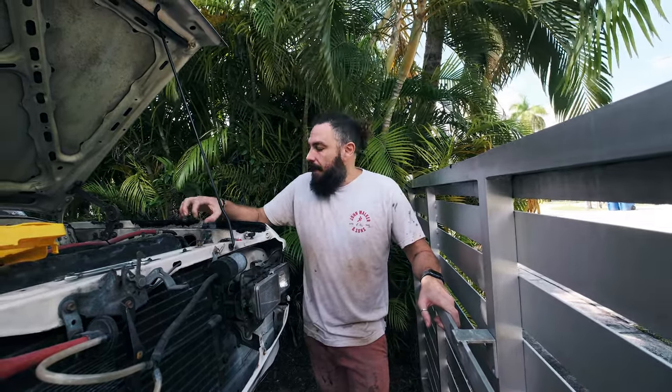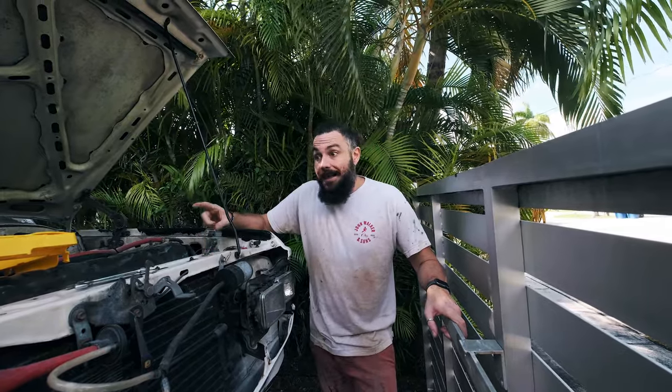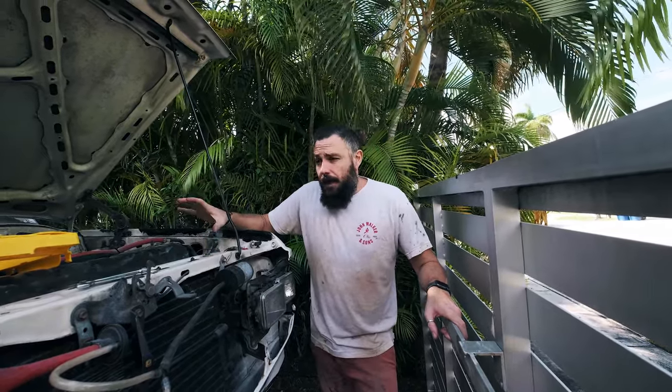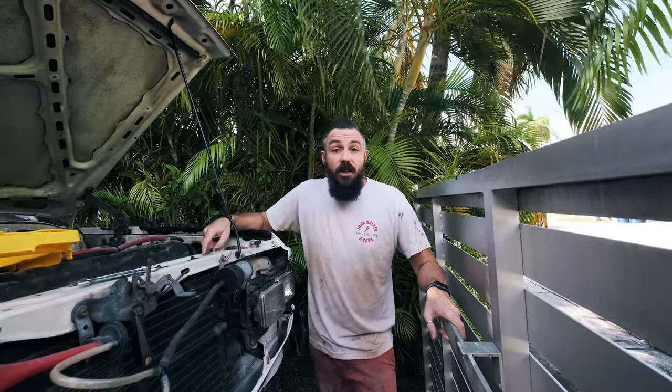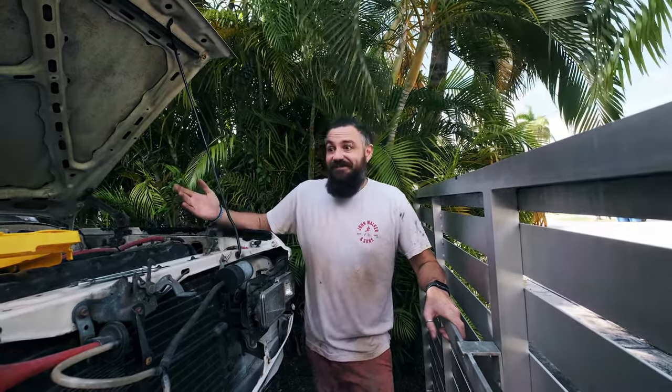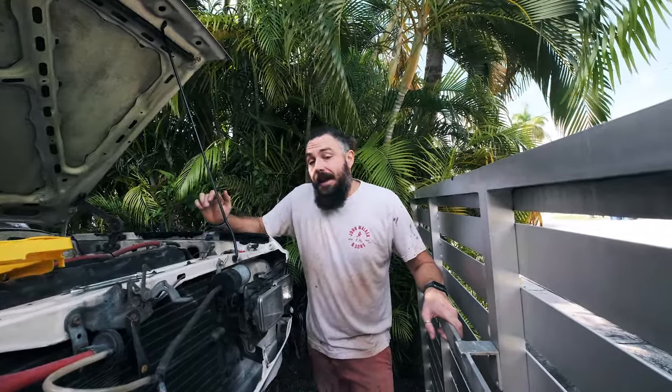The way our battery mounts work is that this one we bought for an Optima battery, the other one we didn't. I know this is really boring and it doesn't make sense, but basically I need to work out how to move this one over there and make it fit into a non-Optima battery box, whatever you want to call it. So that's what I'm trying to work out right now.